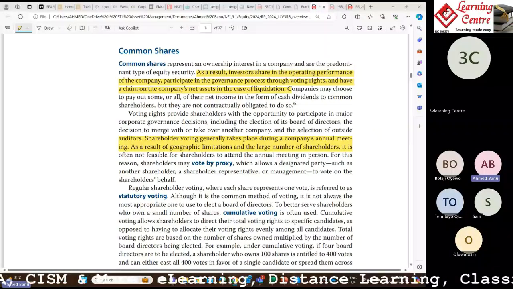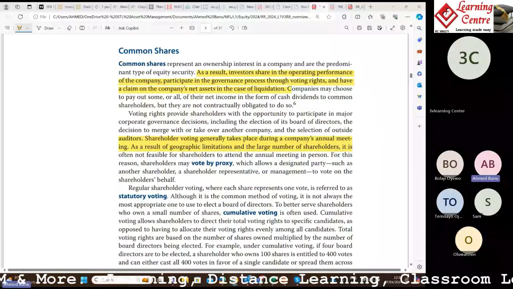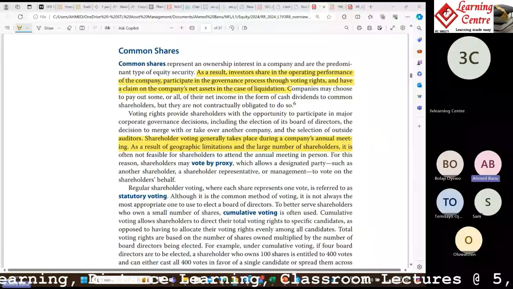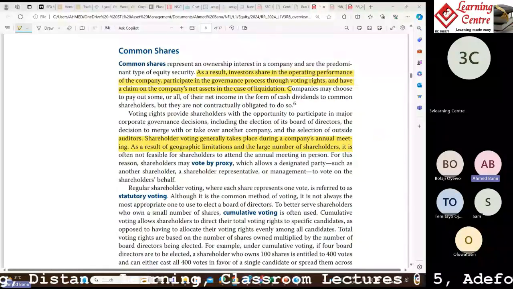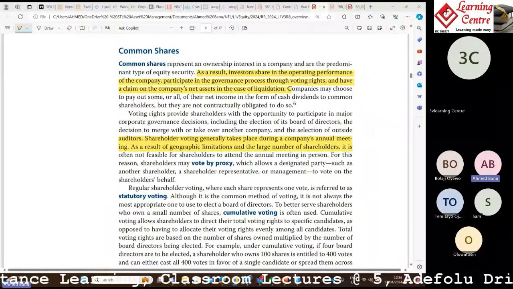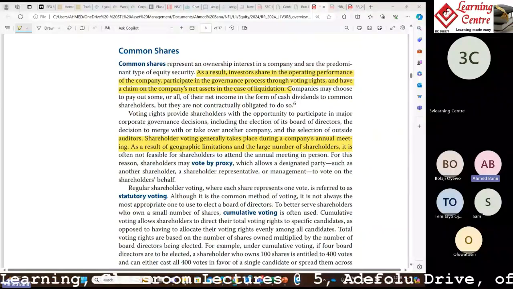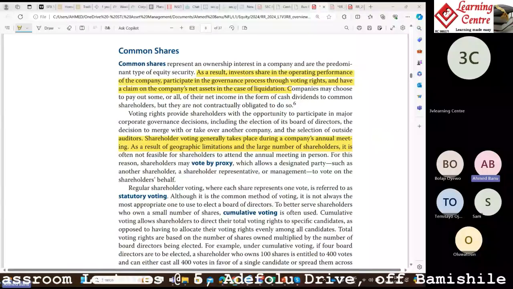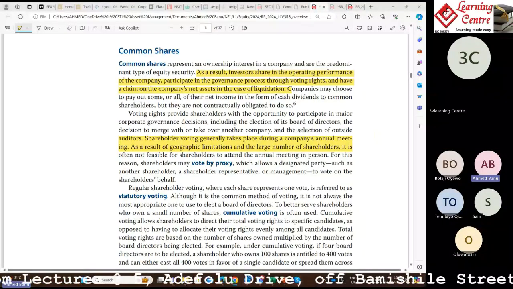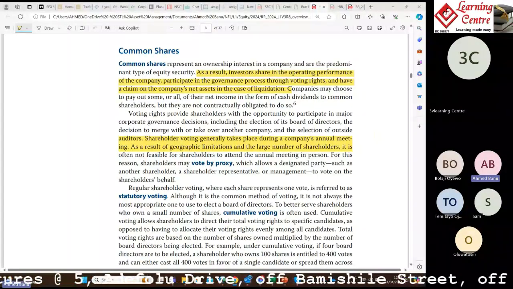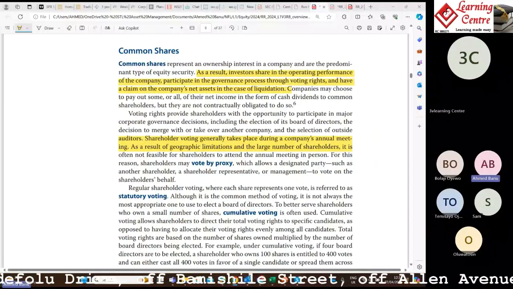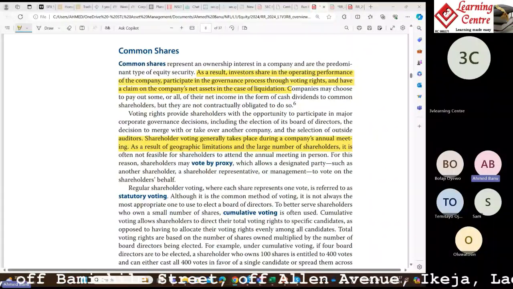But the basic point here is when you are unable to attend, you can vote by proxy, meaning you can elect a proxy, probably a director or an existing shareholder, or someone that you have communicated to the company will be the person attending this AGM on your behalf, and this person will be voting. So a typical example is for shareholders that have their assets with a trustee or a custodian, they might elect the custodian or the trustee to vote for them.